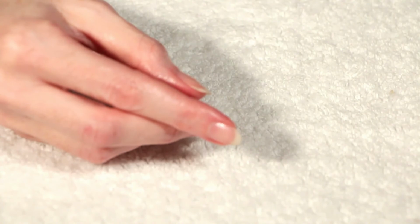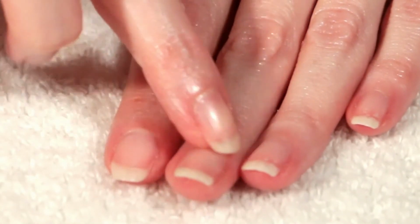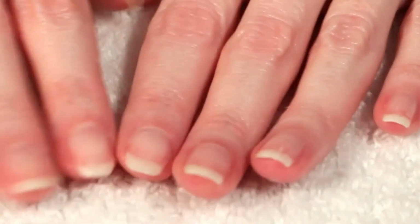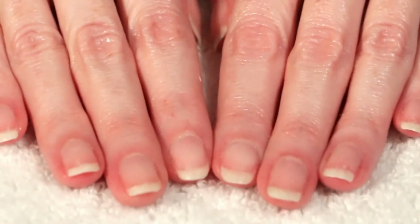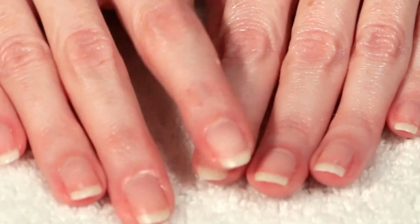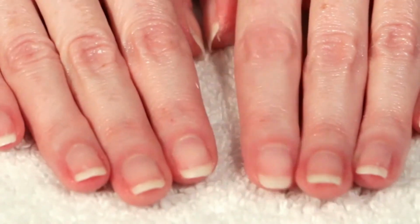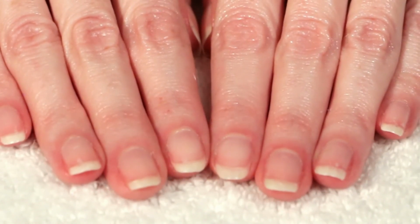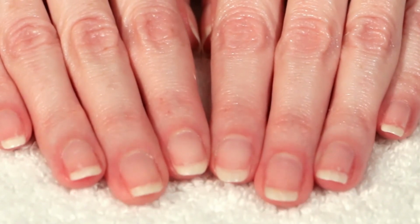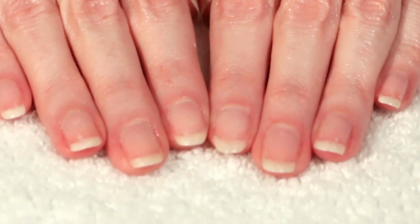And you can see that my nails are pretty good. I still have to push back my cuticles and do my usual care for my nails and everything. But you can see it didn't do any damage to my nails. I just took off the stuff and put on some cuticle cream so that they look reasonable before I go and do my general nail care, which I do have a video on if you are interested in watching how to properly take care of your nails, taking off the cuticles, and filing and cutting and shaping your nails.